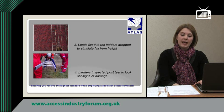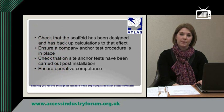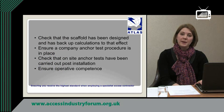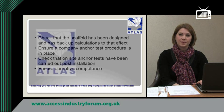Following the incidents, ATLAS has been continually working with the HSE to provide definitive guidance to the industry, and all members are being continuously updated and educated to install fixings, scaffolds and ladders in accordance with these guidance notes, using trained and competent operatives. In summary, when employing a specialist access contractor on-site, clients should always insist on seeing their contractor's scaffold calculation documentation prior to installation, review their anchor test procedure, ask to see proof that the anchor tests were carried out post-installation, and perhaps most importantly, ask for proof of operative competence. Thank you.